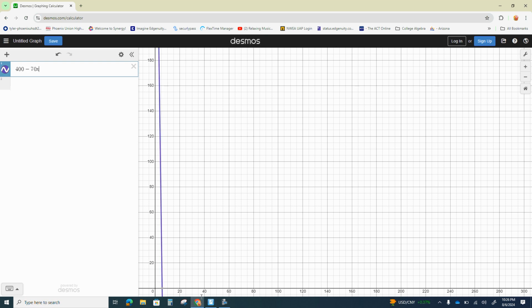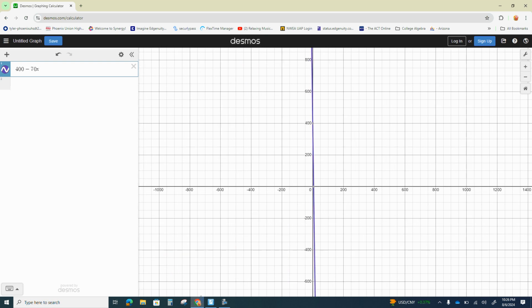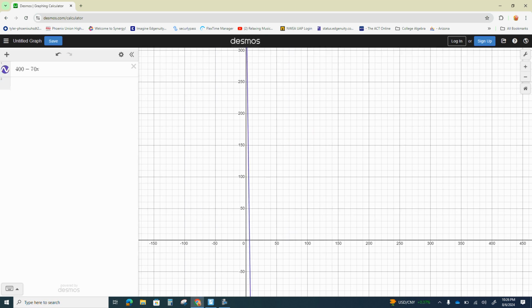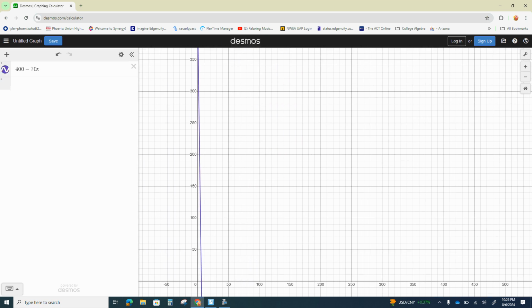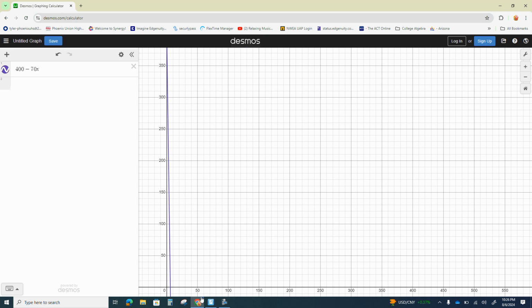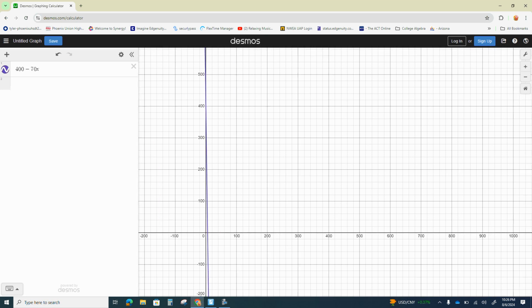And I can see I don't have my starting point. I'm all the way up here somewhere, so I can zoom out and trace it. We kind of already know. Hopefully some of you are like, Miss, you said we're starting at 400, so the graph should probably be at 400. And if you click on it, you'll see that the starting point 0 is at 400. I can move this point, but it's having trouble. So that point right there is at 0, 400.